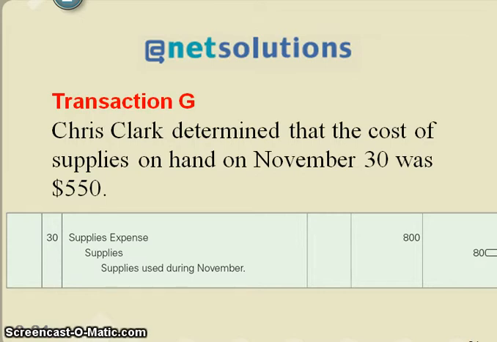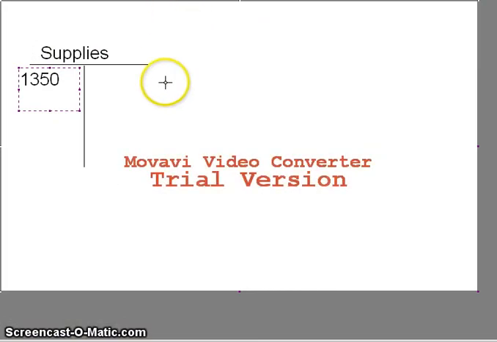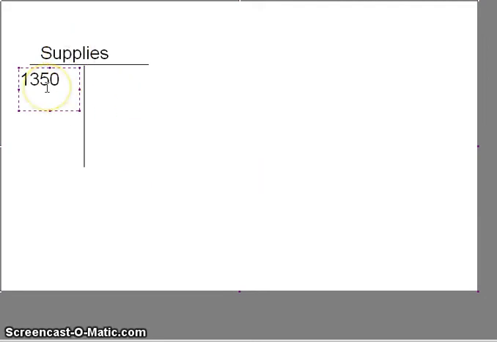Okay, so let's go back for a second. You had bought supplies in a previous example of $1,350, I believe. So what that looked like was this. You had debits to supplies of $1,350. That's when you bought the supplies. Supplies are an asset. These are your paper clips, your pencils, whatever you need. Highlighters, print cartridges, and so on and so forth. That's how I think of it anyway. So you had $1,350 in supplies.